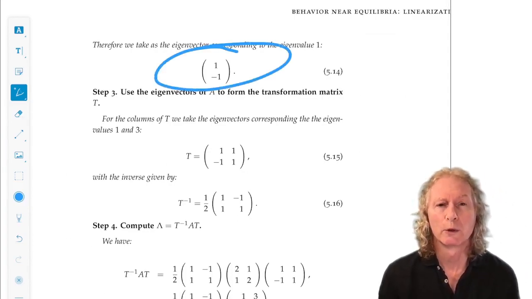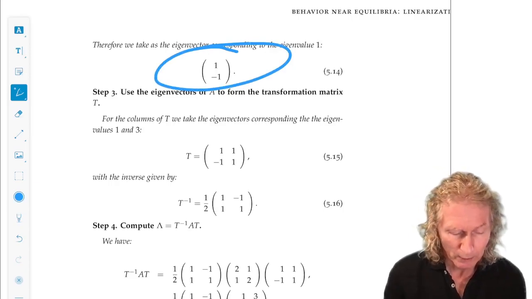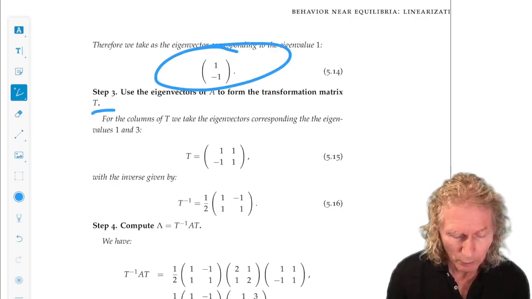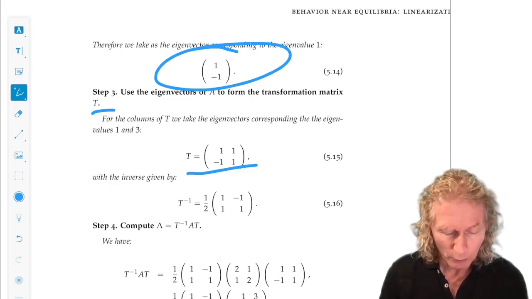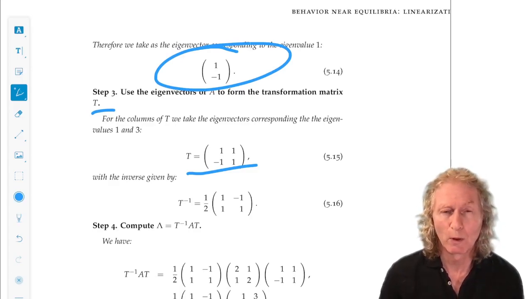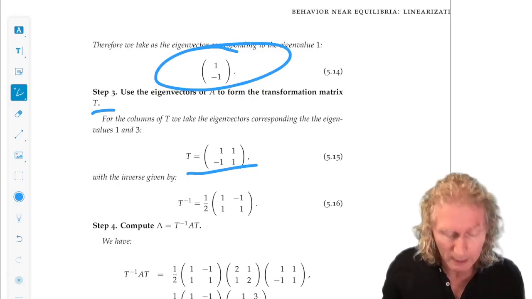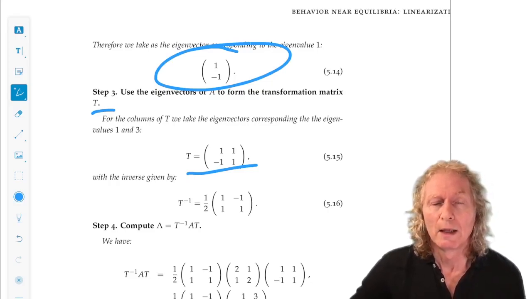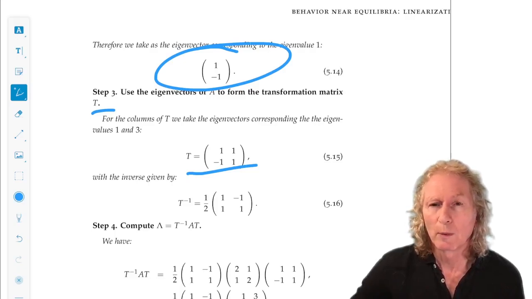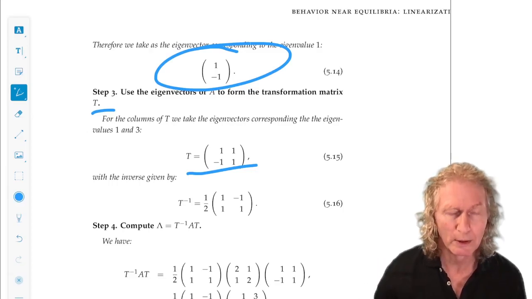And then, what do we do? We make the matrix T, that's step 3, whose columns are the eigenvectors. Now, I've chosen 1 minus 1 to be the first column and 1, 1 the second. It doesn't matter which you choose, but it will have an influence on the form of the eigenvalues where they appear in the diagonal, for the diagonal matrix.